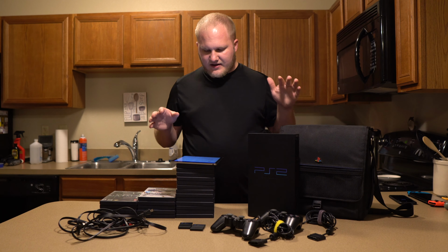This is a PlayStation 2 Fat Console. This is an earlier model. You can mainly tell just by the iLink port on the front, but it's a 3901 model. It actually works really well. I tested it. It's not very dusty. The only fault is really it's missing the sticker right there. Not a super big deal. Honestly, the rest of the console looks mint. The warranty sticker is intact. I'm actually really happy by how this console looks. It actually looks better than the one that's currently on my shelf, so maybe I'll switch it out.